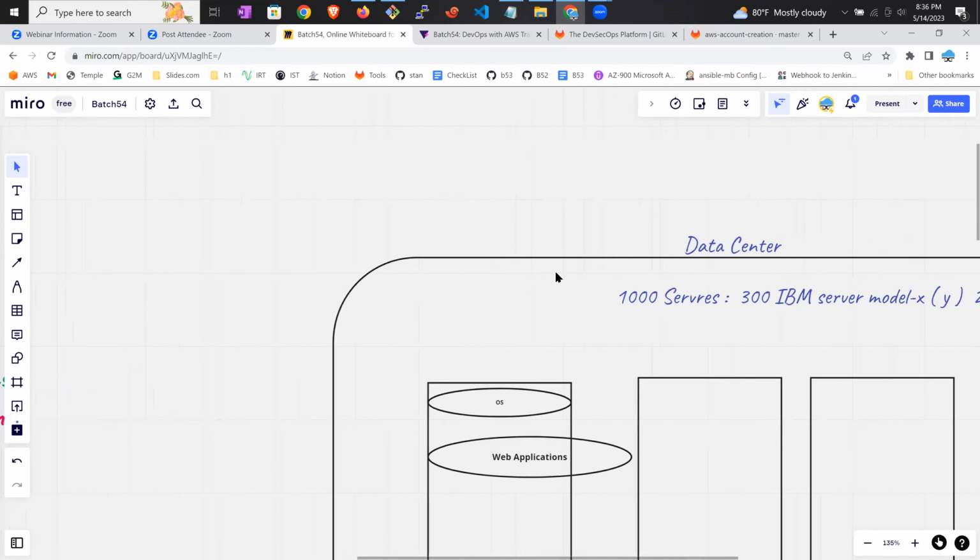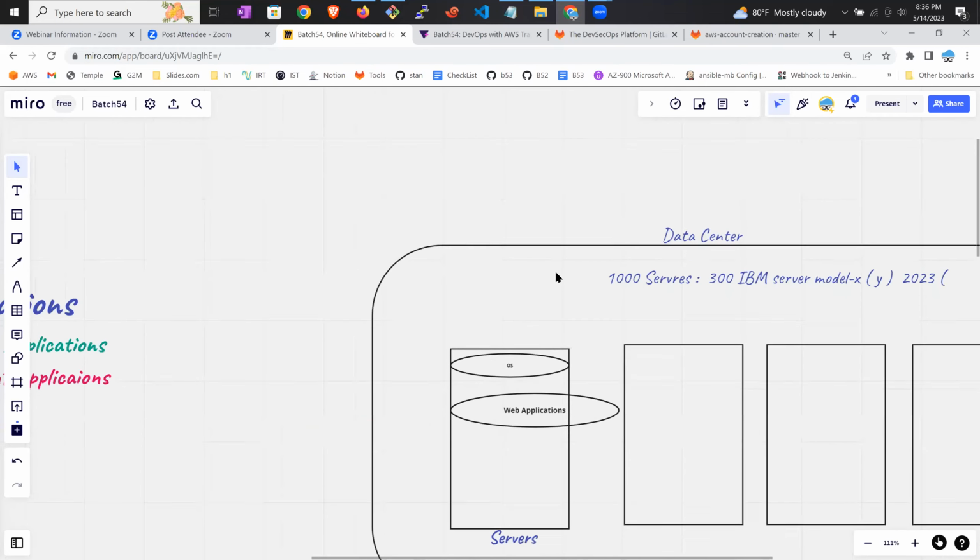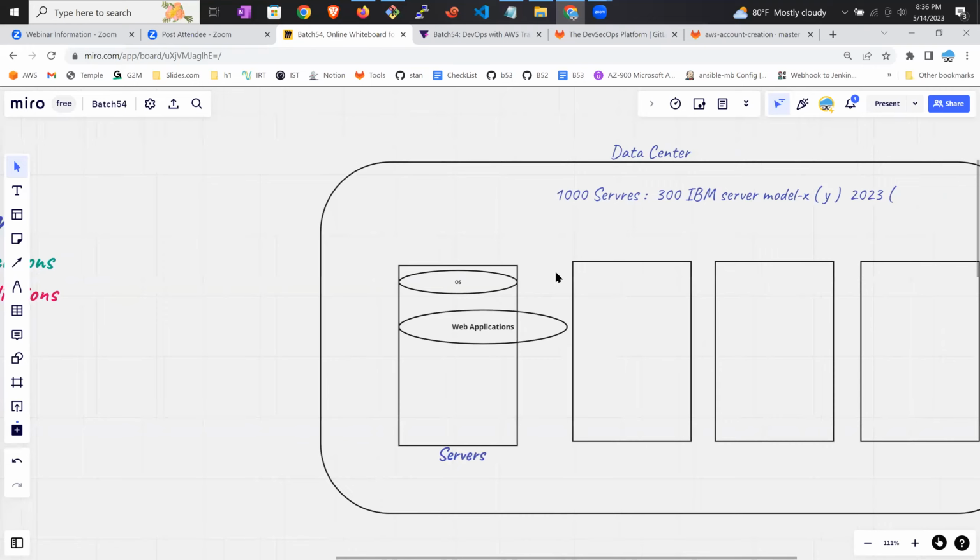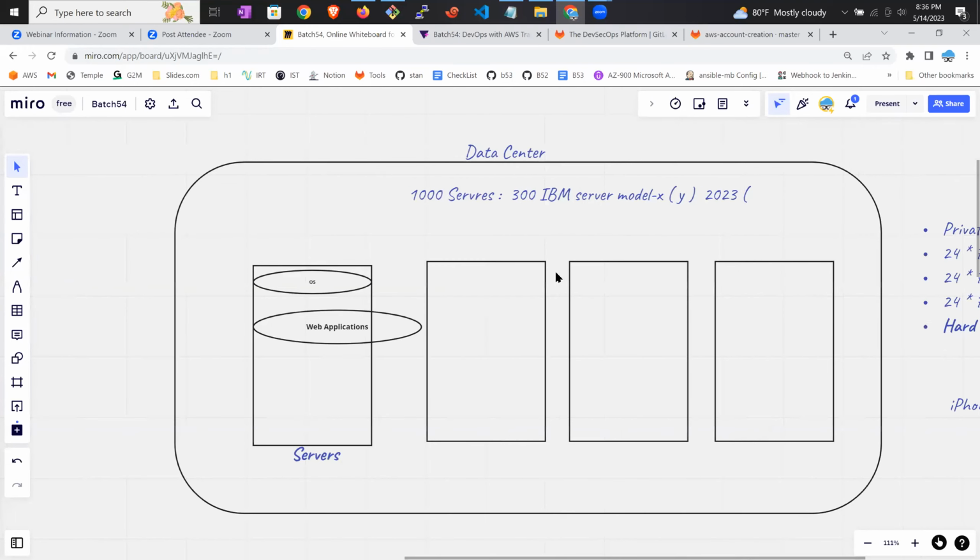And also we have seen that in order to host these applications, we need some server. A server is nothing but a big computer. In order to run multiple servers, we need to have some private place to run your servers, where you are going to run your applications on top of the servers. For that, we need to have a data center in place.